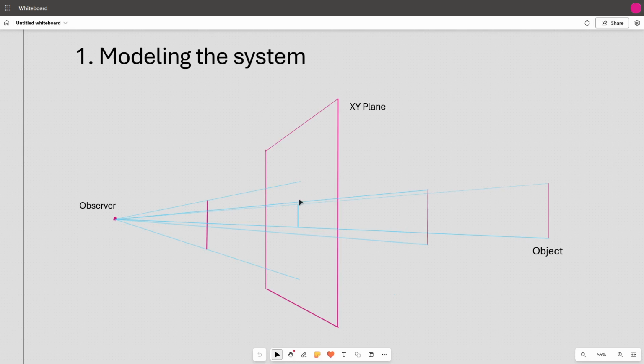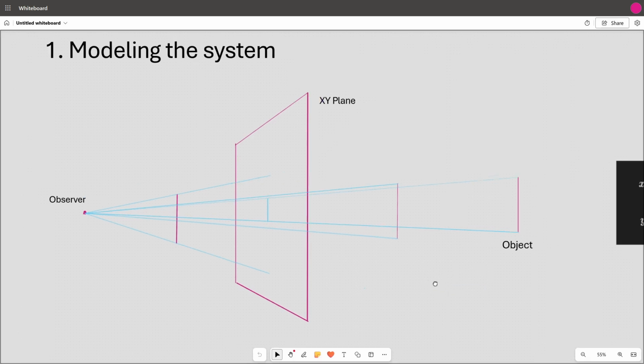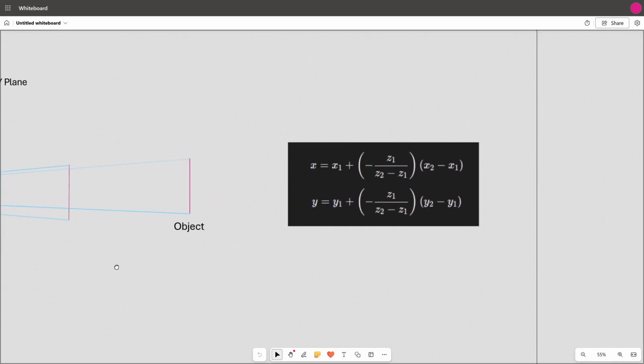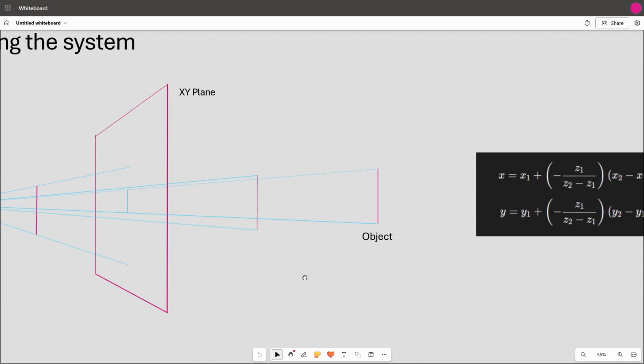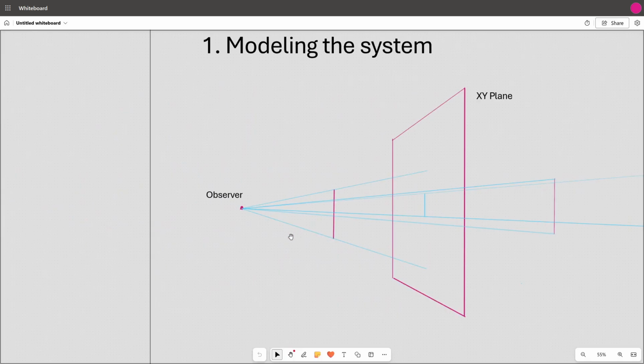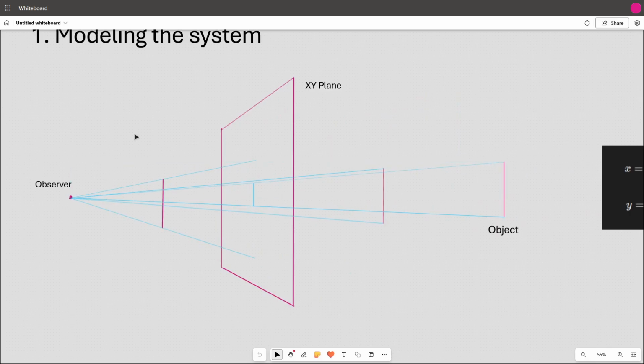Now how do we find out the point of intersection? For this, I've used a simple mathematical formula, of which I'll not go into the detail, but you can easily get to it. So what we are trying to find is, given 2 points, one is the point of the shape and the other is the point where the observer is. So given x1, y1, z1 and x2, y2, z2, we have to find the point of intersection with the xy plane.